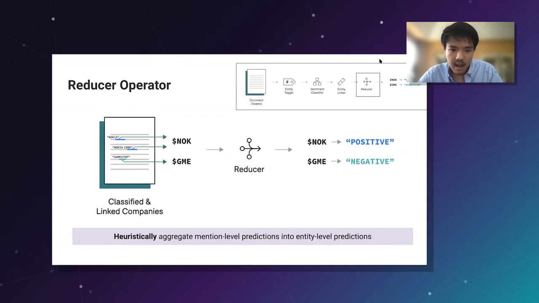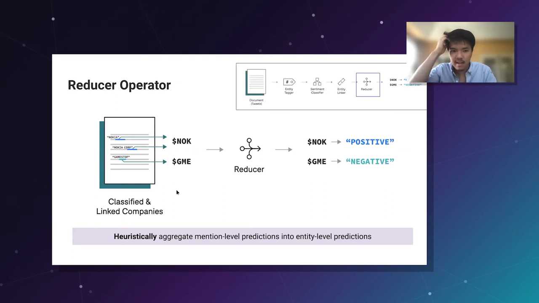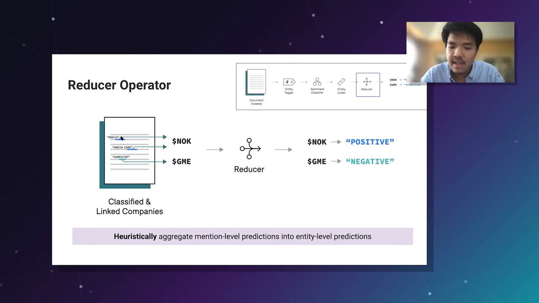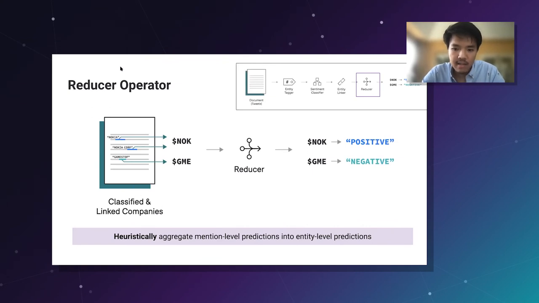Now that we have linked entities, we can apply downstream business logic to get entity-level predictions. We have classifications for each mention and a way to link them to their canonical entity. We apply what we call a reducer — another heuristic — to reduce mention-level predictions to entity-level predictions. For example, give me the most common prediction for all mentions of Nokia and treat that as the entity-level sentiment for Nokia. If Nokia was mentioned positively two out of three times, the entity-level classification for that tweet is positive.